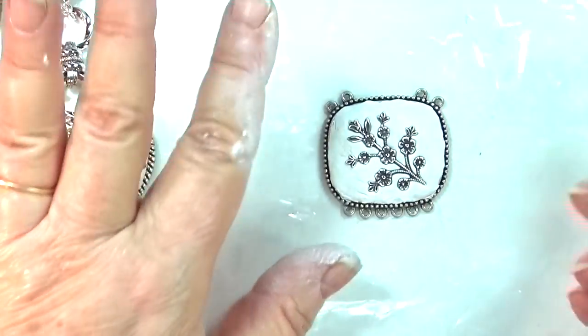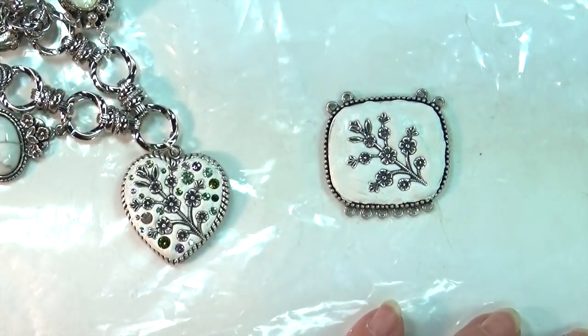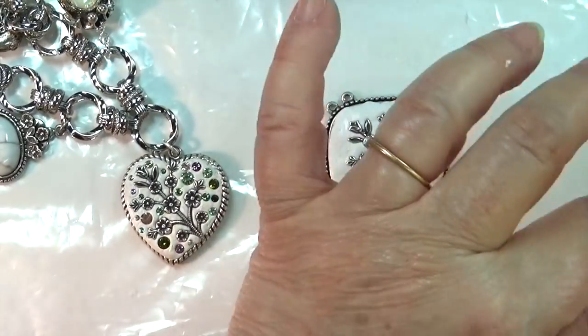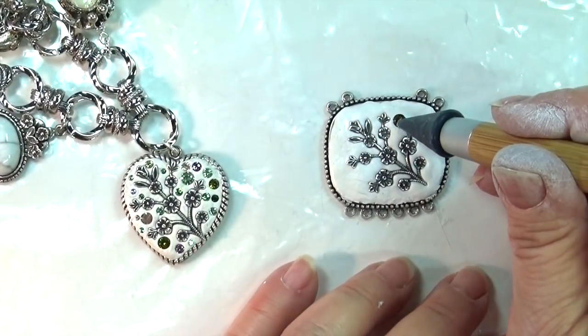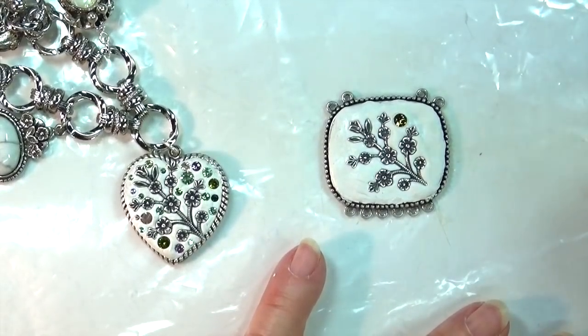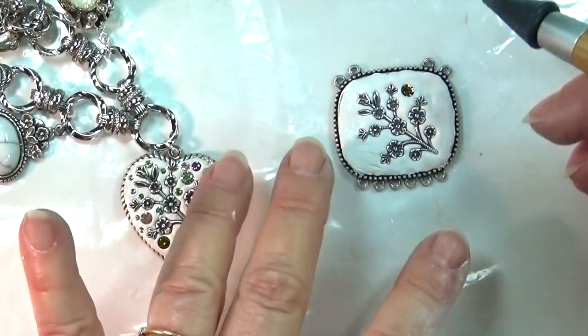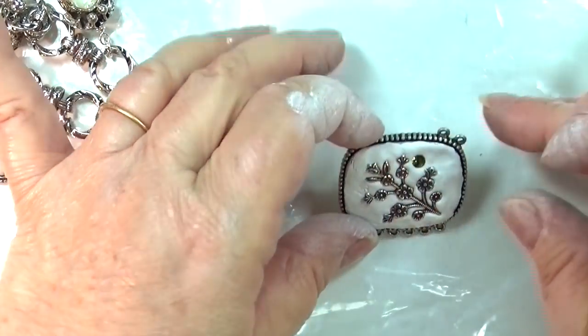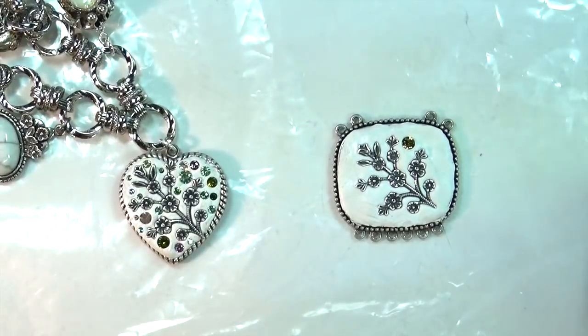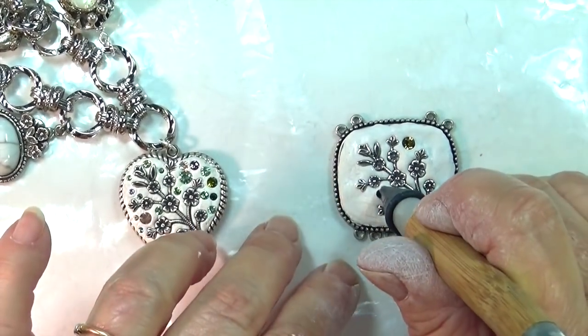Okay, so I've got that. So now basically all I want to do is pick up stones and set them around in there. So I think maybe one will look good here. I pick it up with the end of my cone shape of my katana and just press, not too much. Don't embed it too much, because it won't look nice. Just enough to get it set. What color is this? It's so hard to keep the chatons flipped over correctly. This is a good one. I'll put that in there.